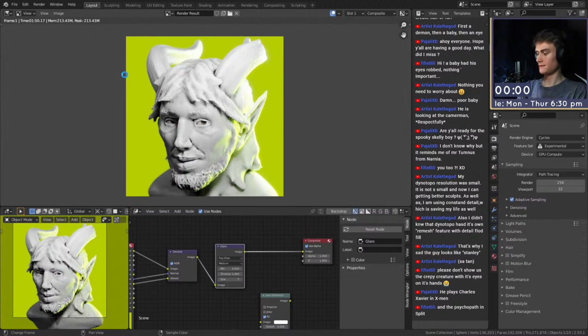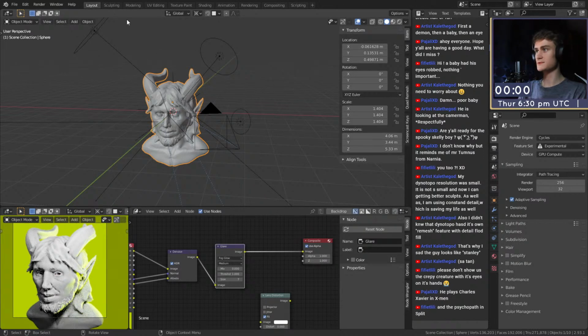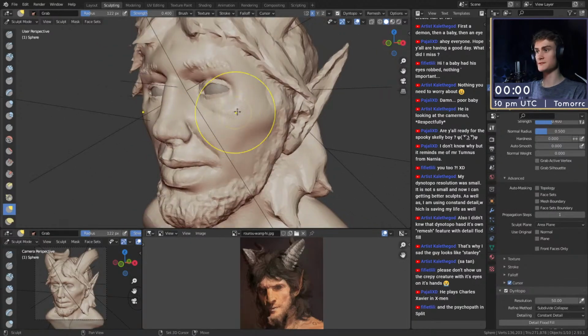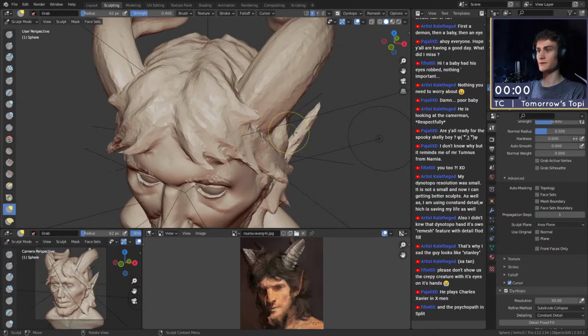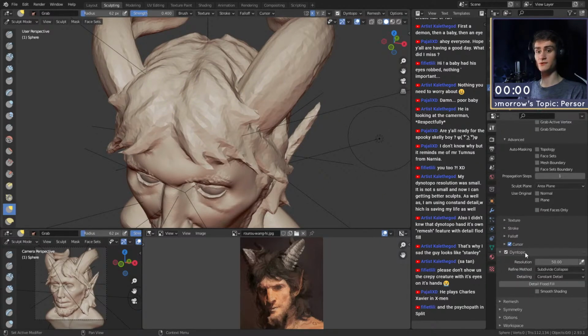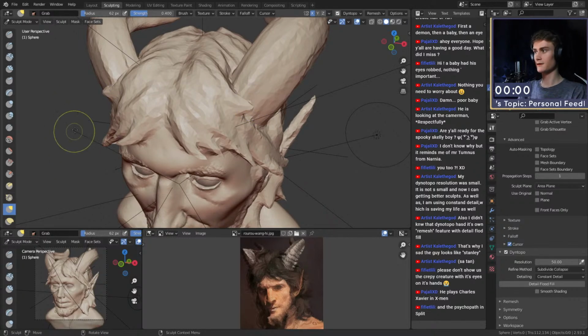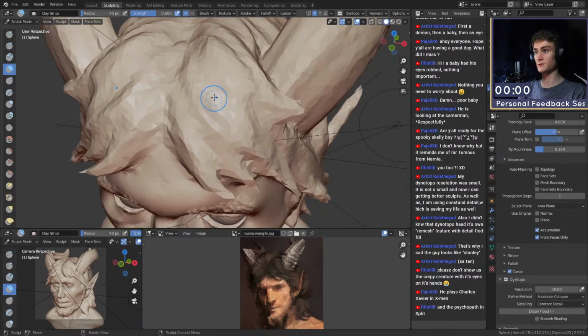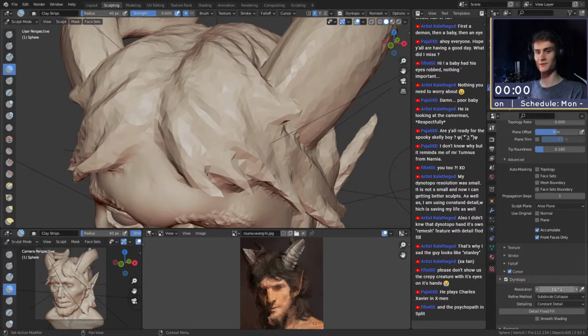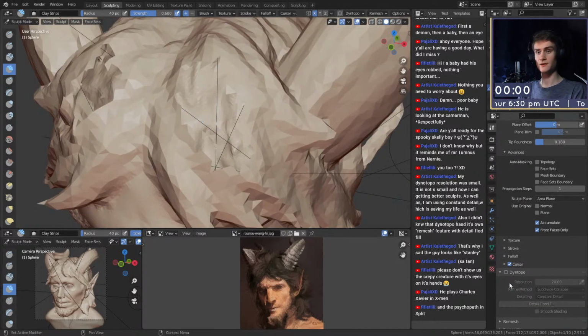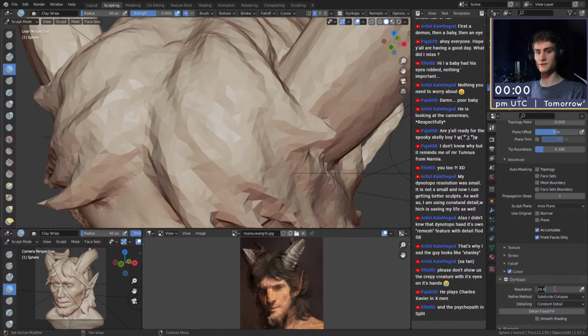Okay, so if we go back to the sculpt. So, okay, so let's go to the hair. So what happens is if you go to dynamic topology, of course you can set the resolution. Right now up here we have 20 resolution. If we use the whatever that thing's called and we select this, we can see 17.13. For whatever reason it's smaller than 20, but it should be 20. See how it doesn't really change the face size. But if we set it to 50, you can see it's way smaller.